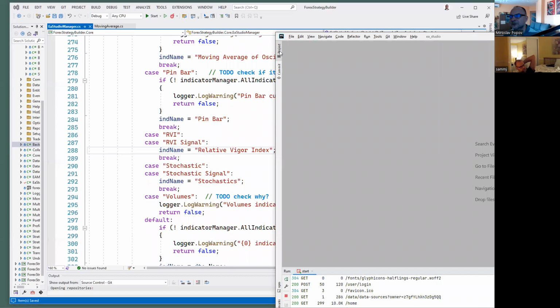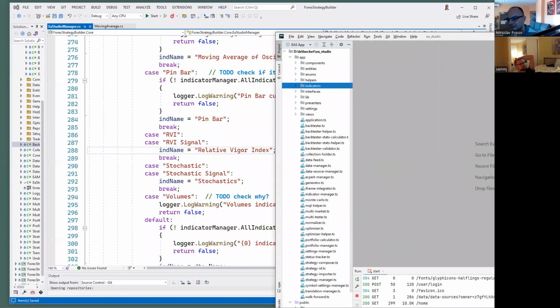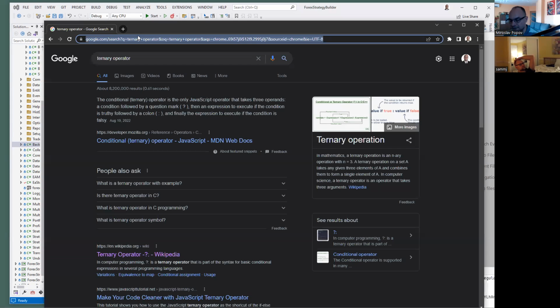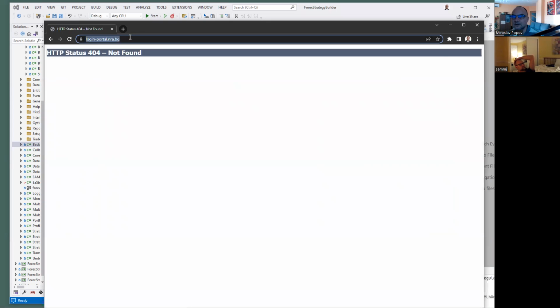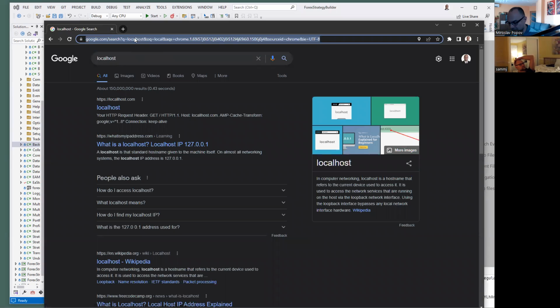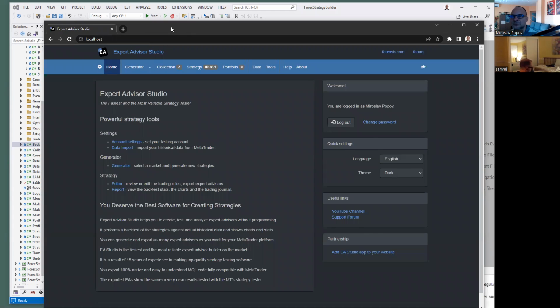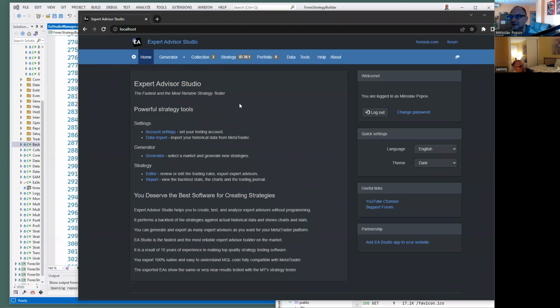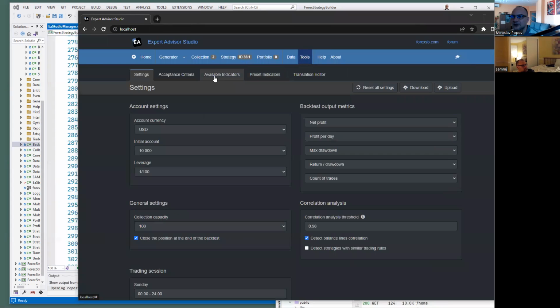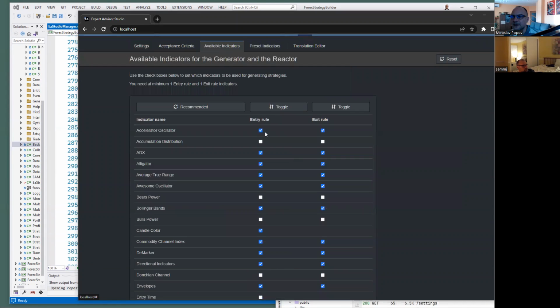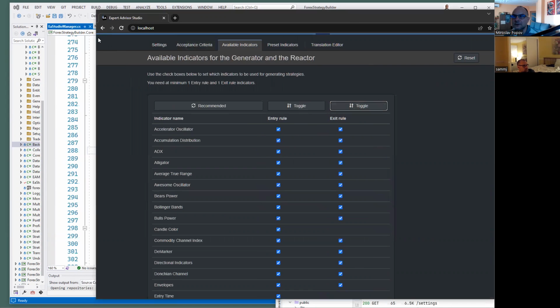let's open my development version because here we fixed some stuff. I think it's running. Yes, I have to open it. Localhost means my local computer, because I run the server. And now let's go to indicators and enable all except what is this dash here?